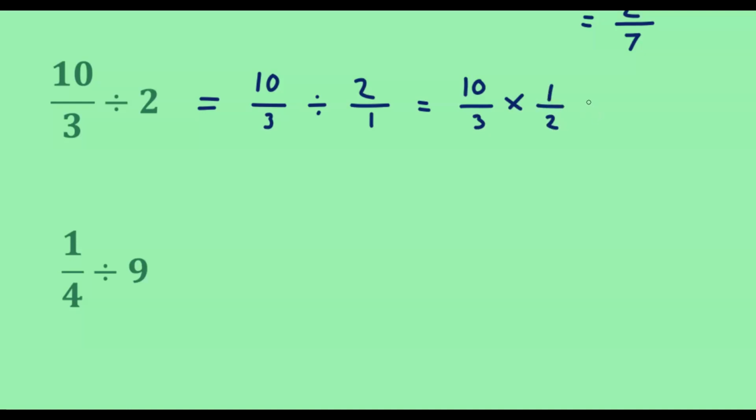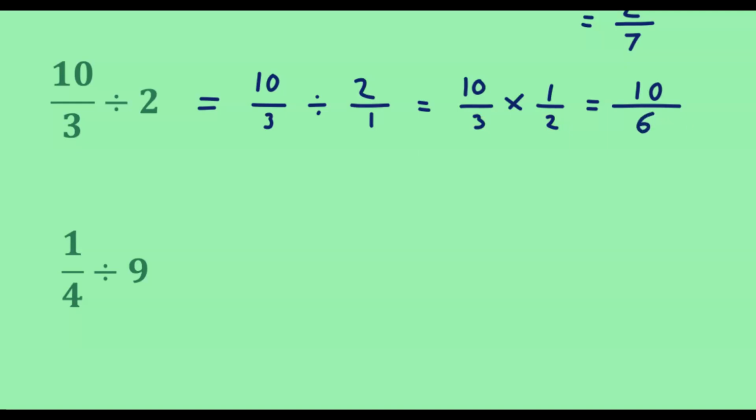Now we multiply these two fractions, we write the fraction line, and in the numerator we multiply the numerators of the original two fractions. So what we do is we multiply the numbers 10 and 1. Now 10 times 1 is equal to 10, so we're going to write 10 in the numerator. And in the denominator, we are going to multiply the denominators of the original two fractions. So we multiply the numbers 3 and 2. Now 3 times 2 is equal to 6, and so we write 6 in the denominator.